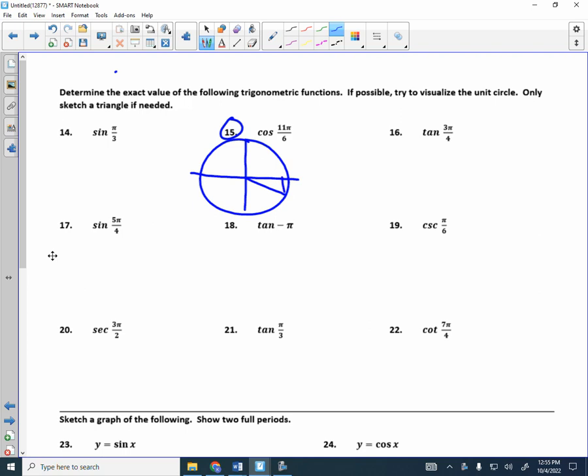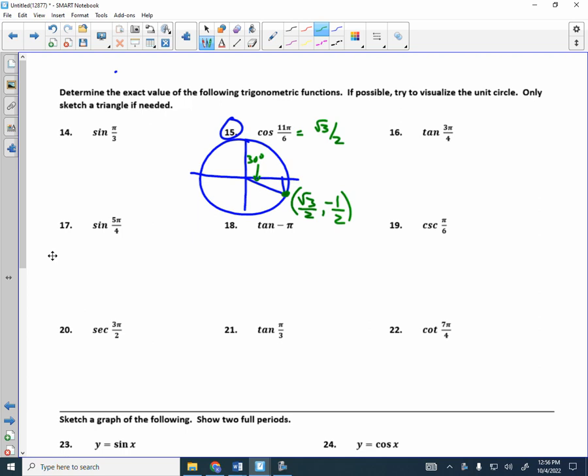So I have the 330 degree mark right over there. So that's 30 degrees right down there. So what would this terminal point be? Root of 3 over 2 and negative 1/2. So if I ask for the cosine of 11 pi over 6, what is it? It's the root of 3 over 2. Good.